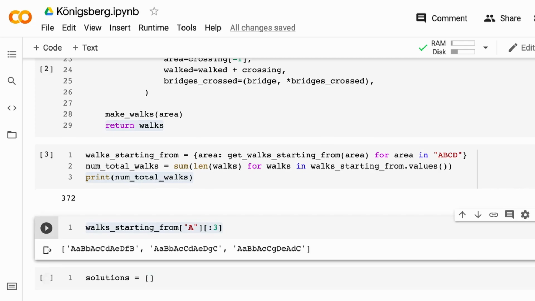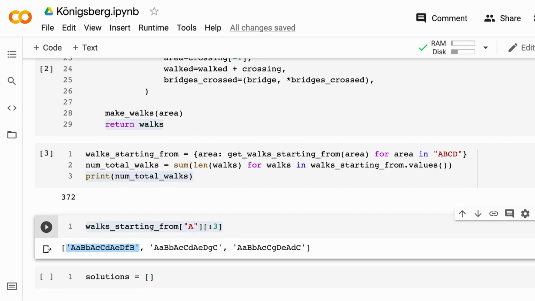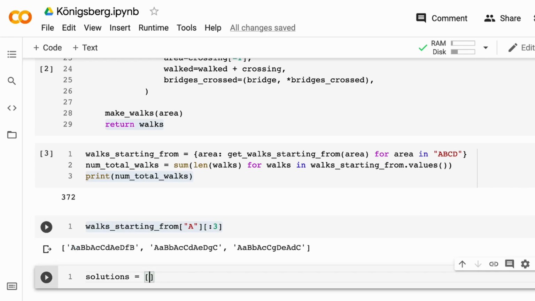Really, we can just look at the length of this string and see if that length comes out to what we would expect if we crossed all 7 bridges. So what would that be? We should see 7 pairs of a lowercase letter followed by a capital letter for 7 different crossings. Each of those contains 2 characters, so that would be 14 characters. And finally, the initial starting land area, which would add 1 more to that, so that would be 15. If any of the strings in our walks contain 15 characters, we know that that string is a solution to the problem. So let's see how we can do that.